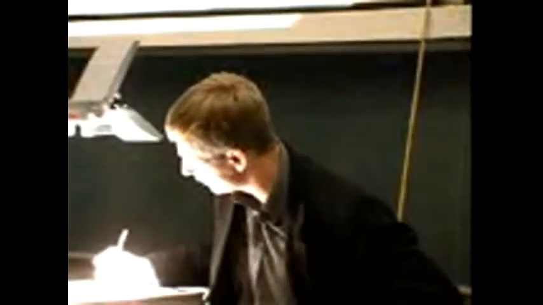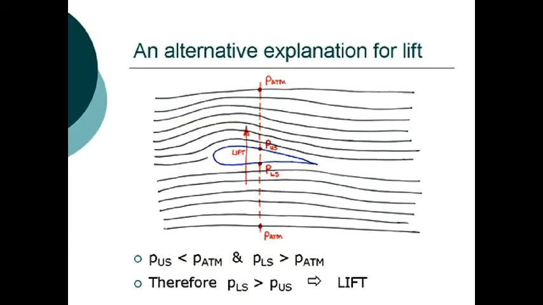We have our little aerofoil here. Looks something like that. And the streamlines, they come up a little bit before. Some go over the top surface. Some go over the bottom surface. And as we go away, they gradually get straighter and straighter.